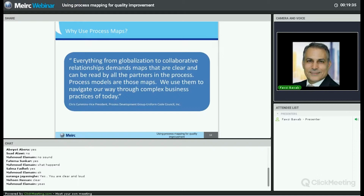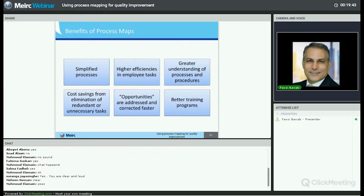So the necessity of doing process maps becomes very critical for different reasons. So to summarize the benefits of process maps, here we go. First of all, we can use it to simplify process to tell people what to do and how we do it. Many people would love to see a process map when they join an organization because they can understand. An IT person doing troubleshooting or doing a service, they would know exactly how to do their job if things are clear to them.